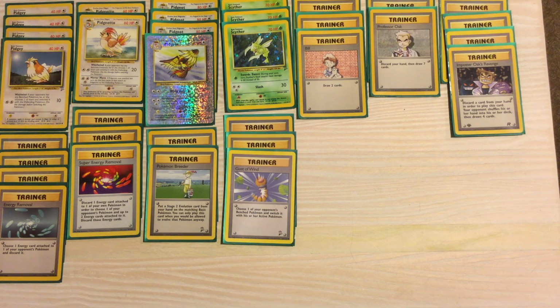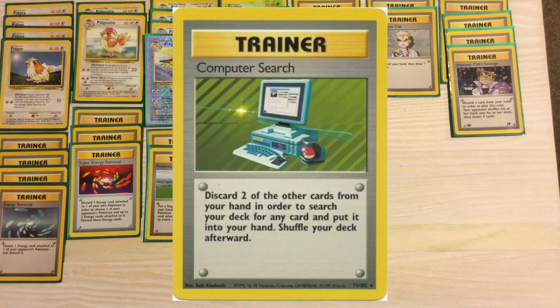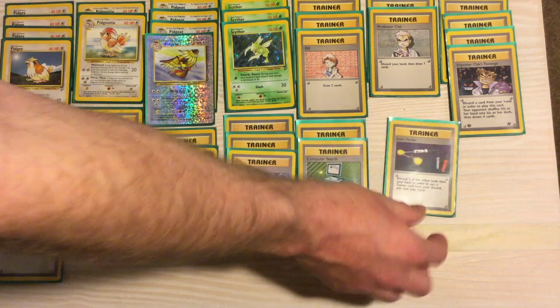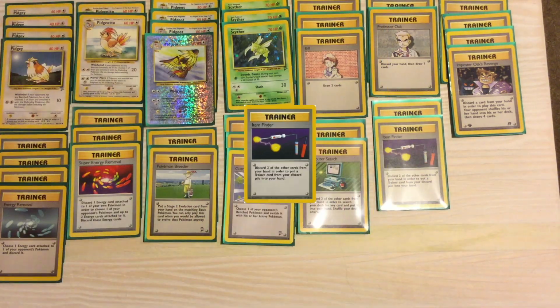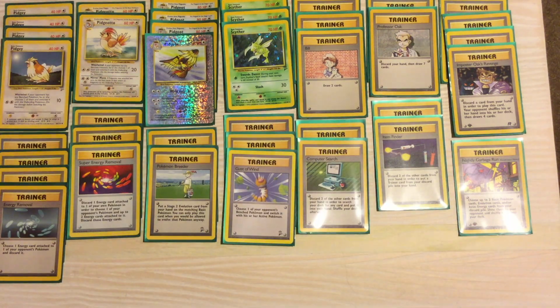Energy removal and energy removal super deluxe version for this deck as well, mainly for big basics. If you have an opponent playing big basics and you're knocking them back to their hand, it's no big deal. They can just play down a Hitmonchan with a fighting energy, no problem. But super energy removal makes sure that that energy goes in their discard and it's a lot harder to get back.